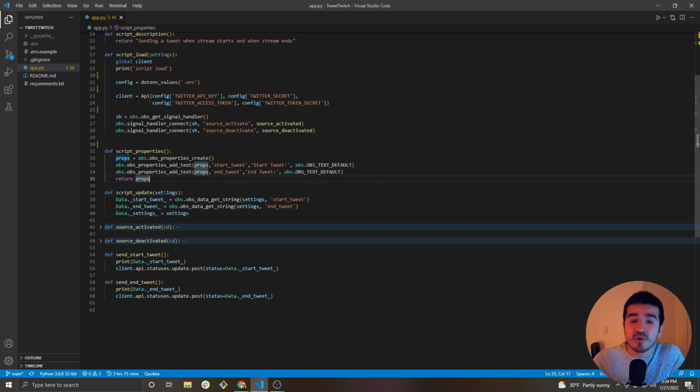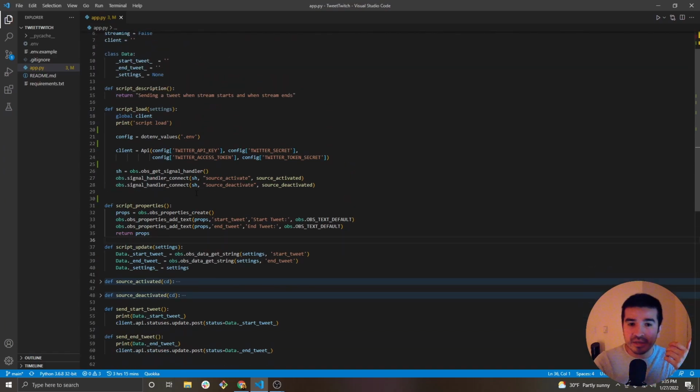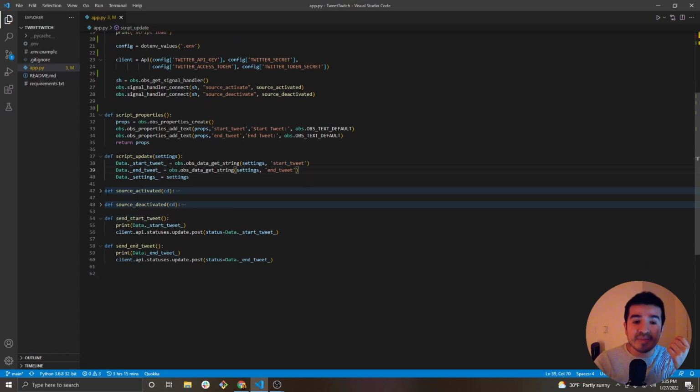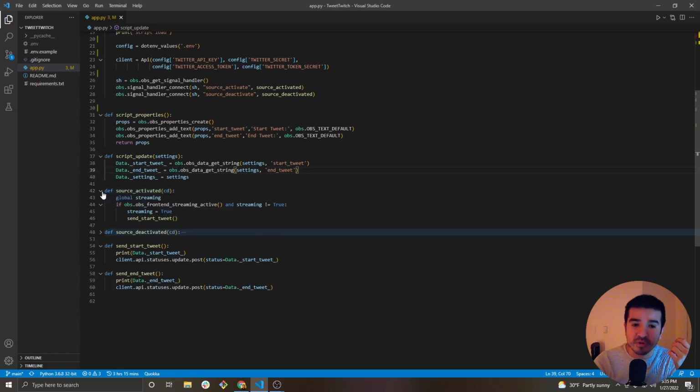Finally, anytime you type something into the text input, you are going to be executing this script update function that interacts with this data class that I created here, and it's getting the string of this specific text input and setting it for start tweet. And then anytime I activate or deactivate a source, I'm going to be running this function here.